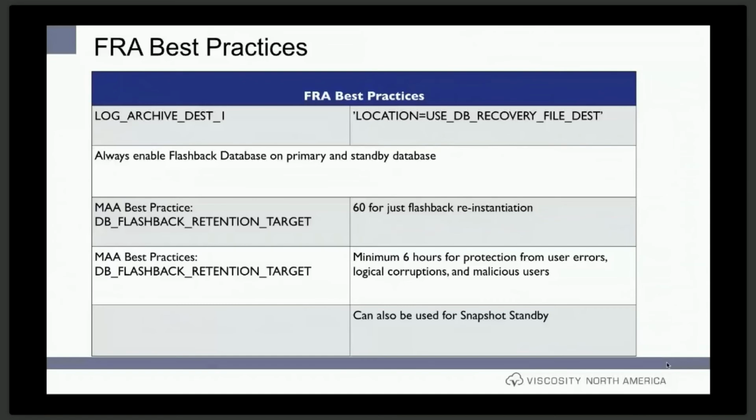Also, always enable flashback database on the primary and standby. A lot of people tend to only do it on one environment. And there are also best practices associated with it, because people who do have issues with flashback have them because they don't specify enough physical storage space for it. So there are a couple of MAA best practices when it comes to flashback.